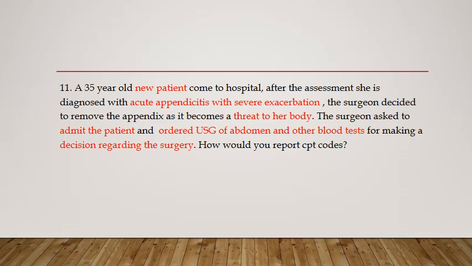So for the problem table you got high. For the data table it can be moderate but not high. Then for the risk table again it is high. So since you got two highs, we can select the MDM as high complexity. Then new patient, it is clearly mentioned, so new patient with a high MDM is 99205.